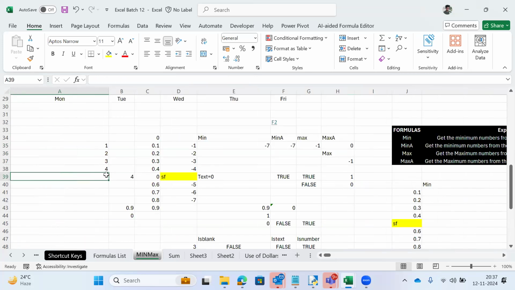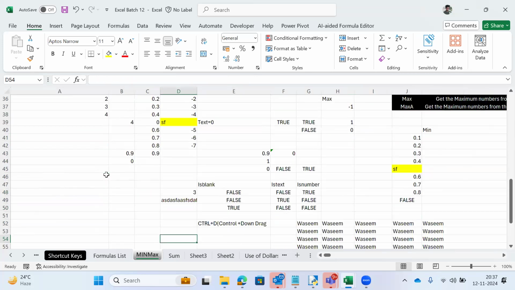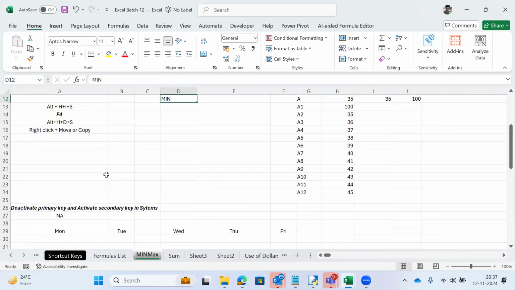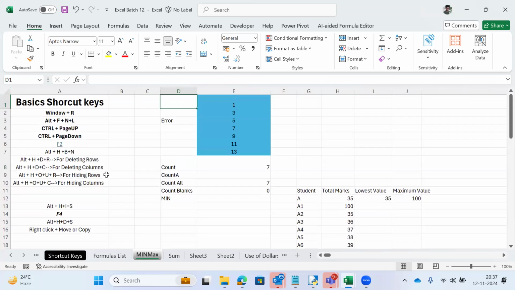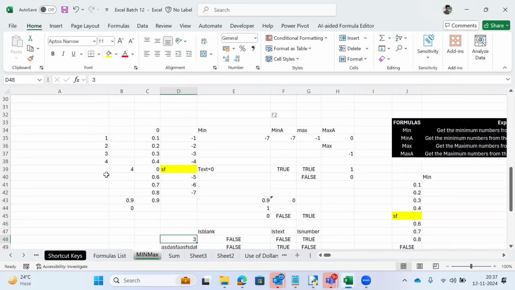So right now I am giving some examples. Some examples are already mentioned in this data. Guys, I'm getting some disturbance from your side.